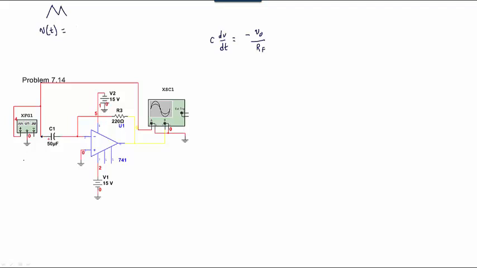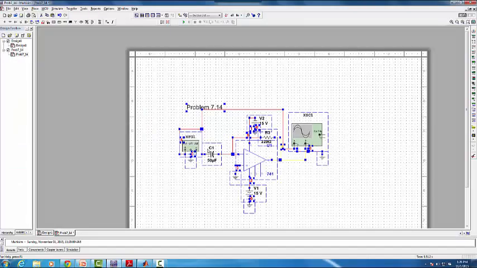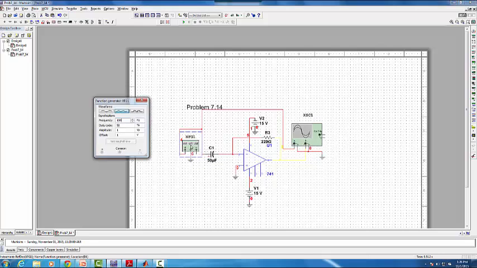So my ramp function was running at, I forgot my frequency now. Now I have to go back and look. So my ramp function was running at 100 hertz and 1 volt peak with a little offset in there. I should have run that without the offset. Same solution in the end. So 100 hertz and 1 volt peak, or 2 volts peak to peak. So we'll look at that here.